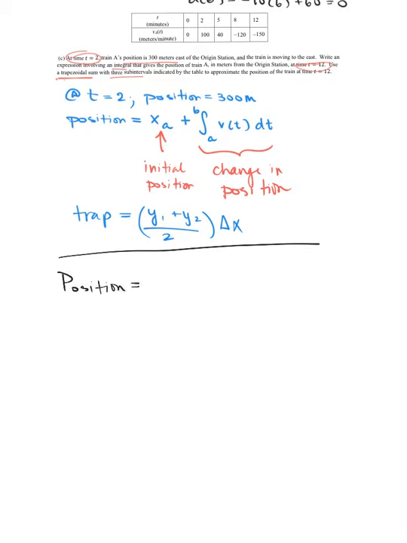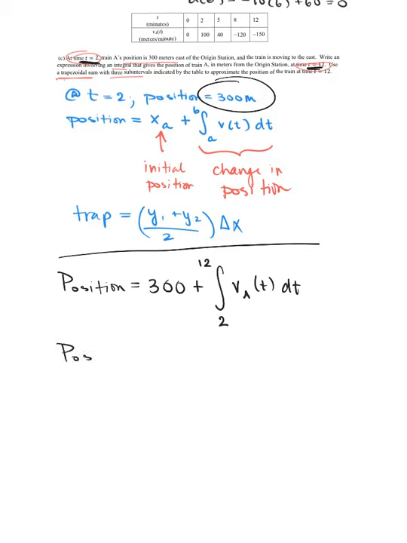Okay, so my position would be equal to my initial position, which was 300 meters, right? And then plus the change in position, so that was at t equals 2, and then we are going until we get to t equals 12 of the change in position. So that would be v of a of t, because we don't actually have an equation, so it would look something like that, okay? So that would be the integral that we would have.